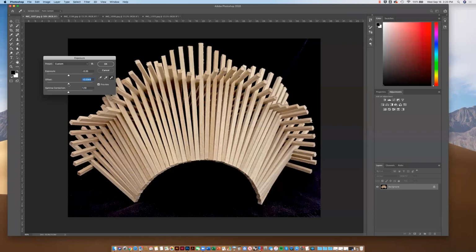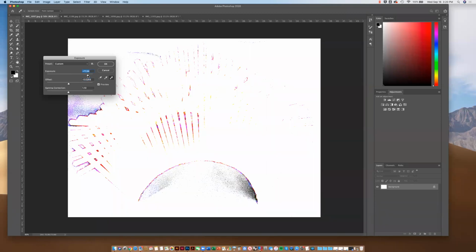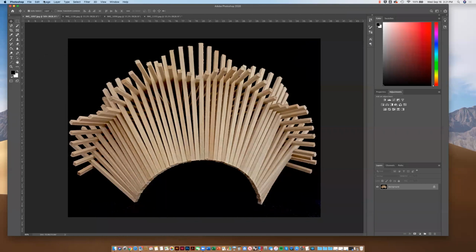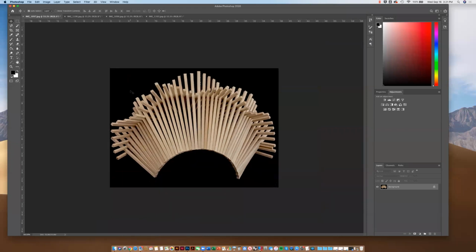Again, with these tools in the exposure setting, a little dab will do you. What happens is when you adjust it really fine, right? Nobody wants that. All right, so back to normal. Let's brighten this up a bit. Or sorry, darken this a bit. There we go. Not too bad, not too bad. We still have some work to do.